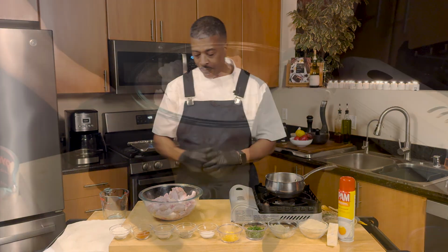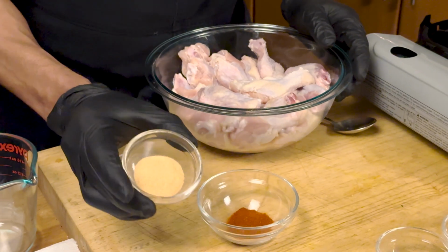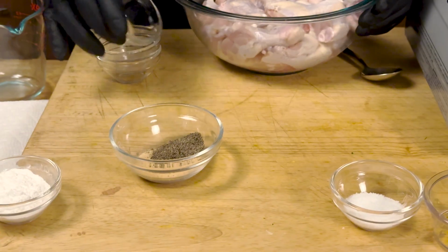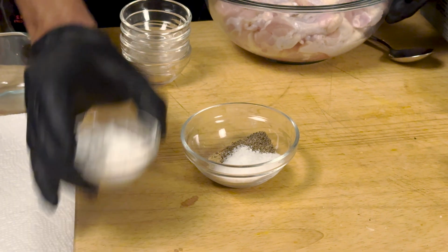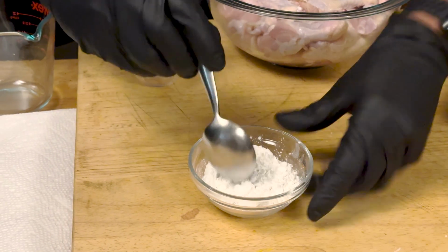To get these wings ultra crispy, I've got a dry spice mixture along with some baking powder that's gonna make them super crispy. So for that mixture, I've got smoked paprika, garlic powder, black pepper, salt, and the key ingredient to getting that crisp that we're looking for is this baking powder. Get all those mixed together.